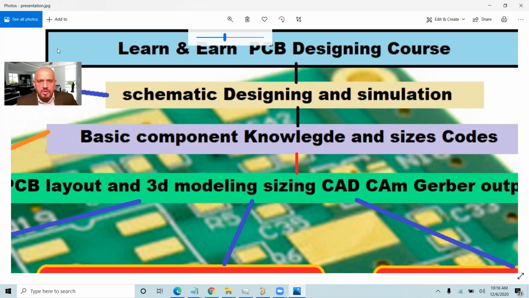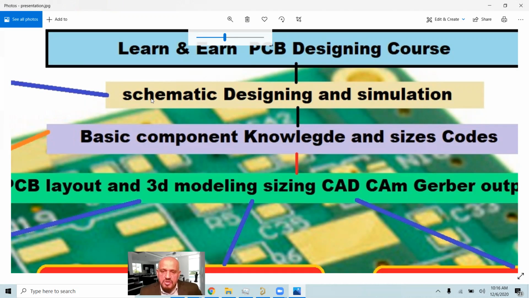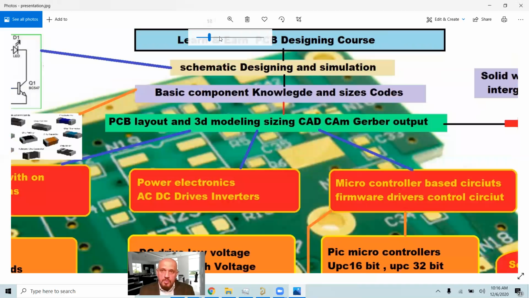So after this, once you understand that PCB designing is something that is there, let's see what the other components are, other than PCB designing, which we need to understand, and then we should go for it. First thing first, PCB designing is mostly a remote job. It doesn't require you to go to the office, or to have hardware knowledge.